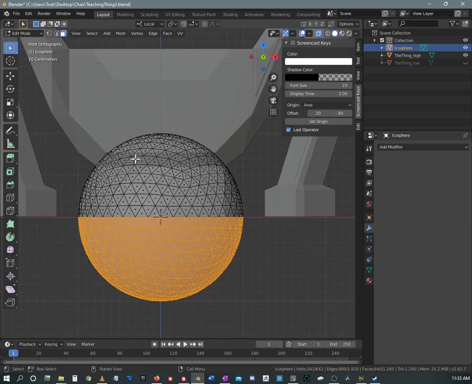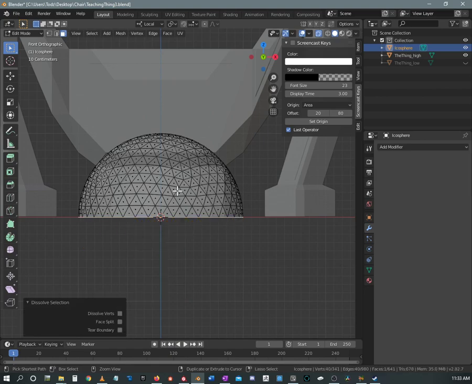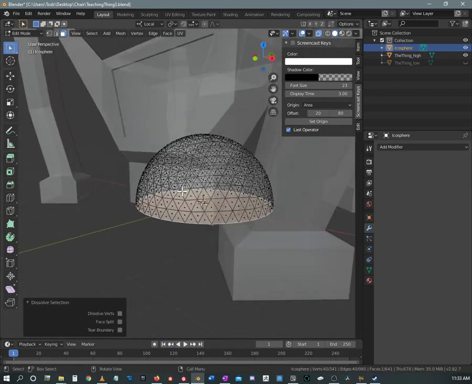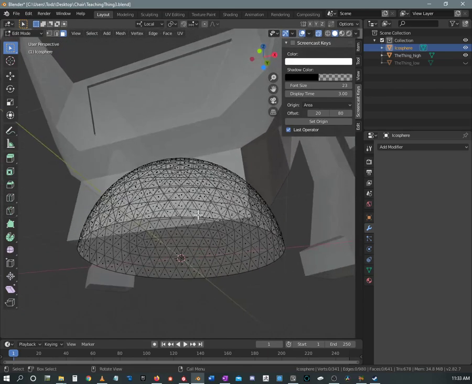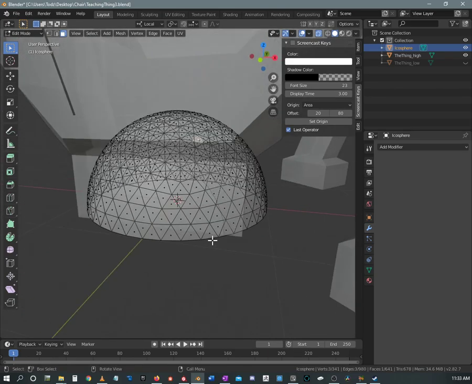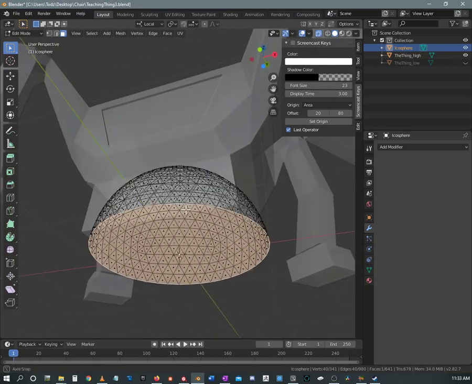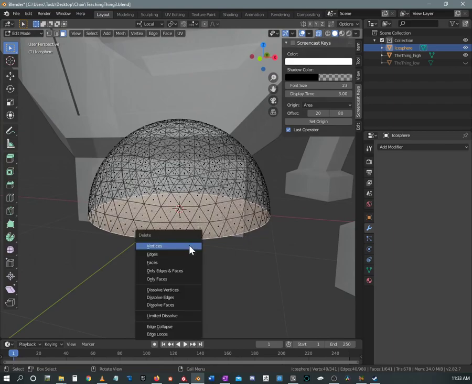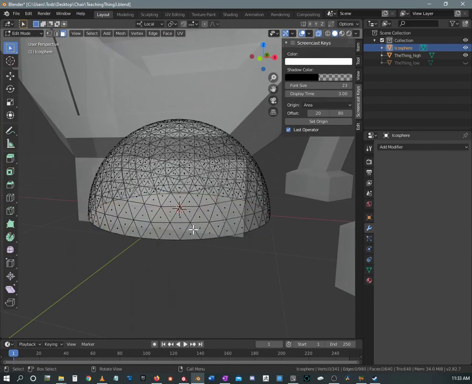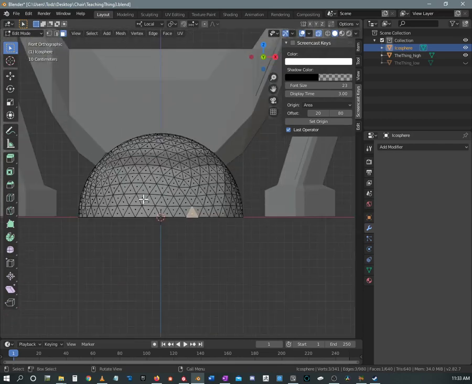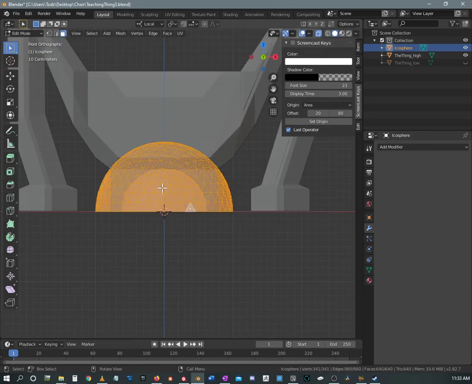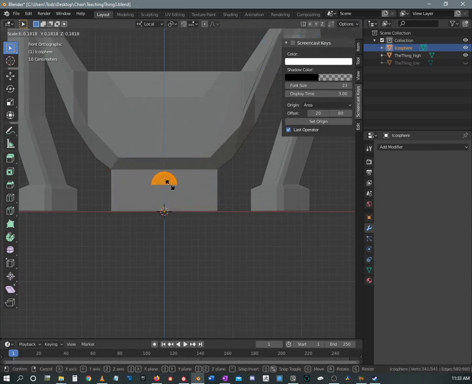So we want this thing to be a rivet, so let's get rid of the back side. Like that. So grab the whole thing, shrink it down to an approximate rivet size.